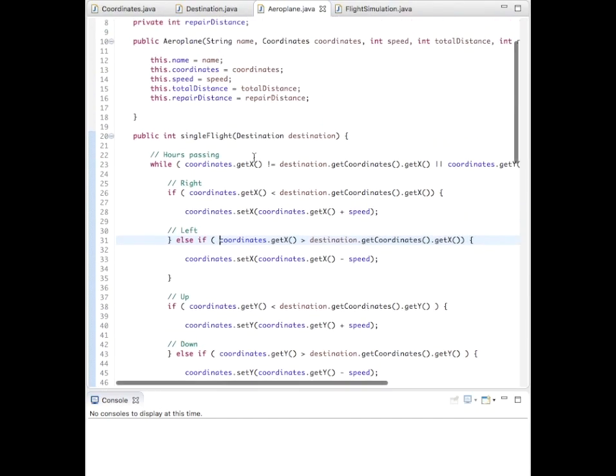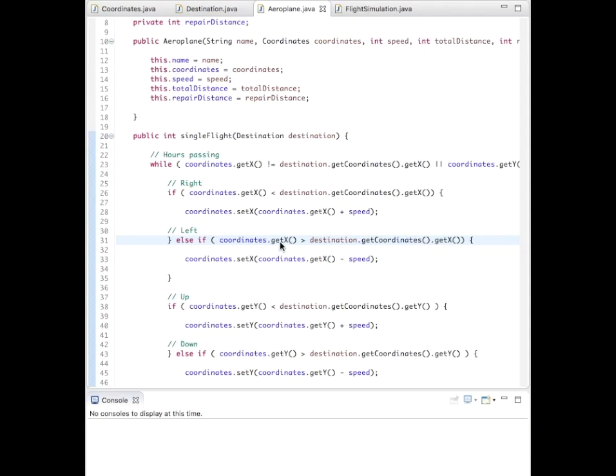Yeah, that's good. So I've kind of mixed 1.2 and 1.3 here, but I've left out one of the key bits of complexity here, which is this idea that it's not always the case that we can move the plane at full speed. So as a plane is approaching its destination in units of each hour and units of speed, it might not be the case that the distance between the plane's position at the start and the destination is wholly divisible by the speed, which means that towards the end, if the plane were to keep moving at full speed, it might overshoot its destination, right?